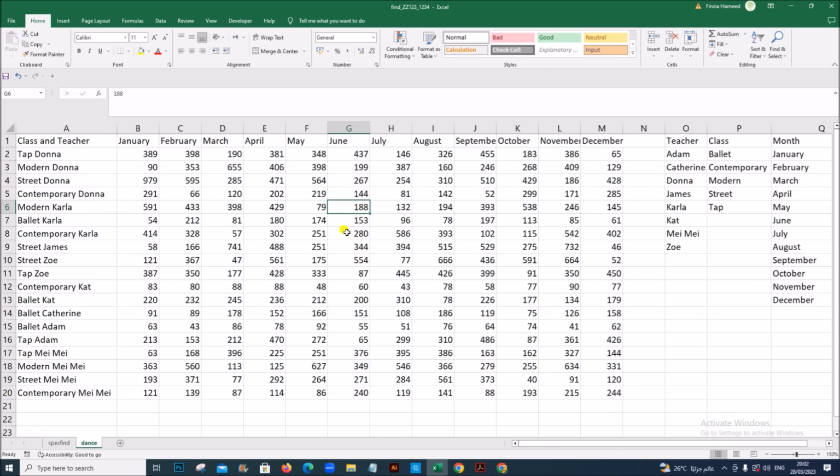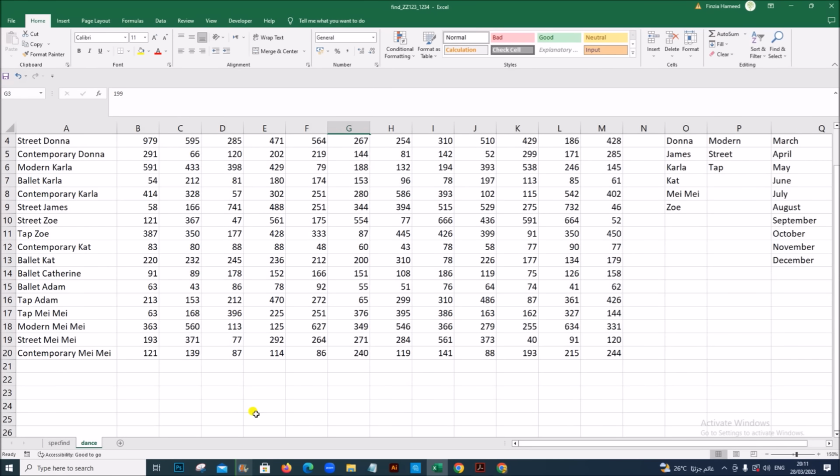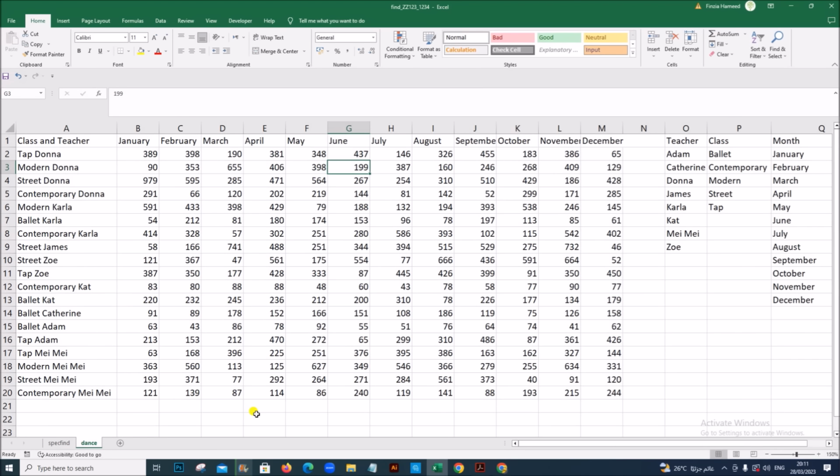So the number of students for each month is the intersection of, for example, if it is modern dance and in the month of June, it is the intersection of this column and this row. So the index function is a function used to find the value at the intersection of a row and column.